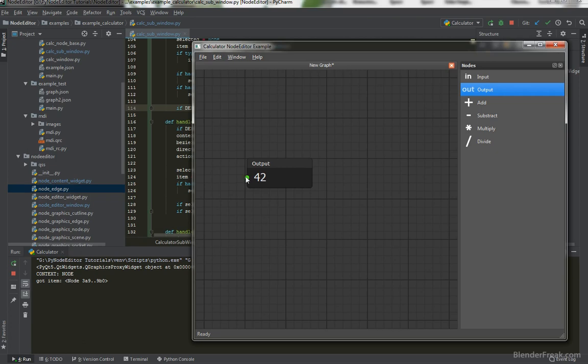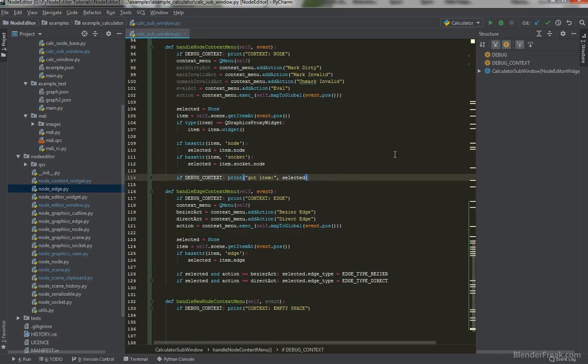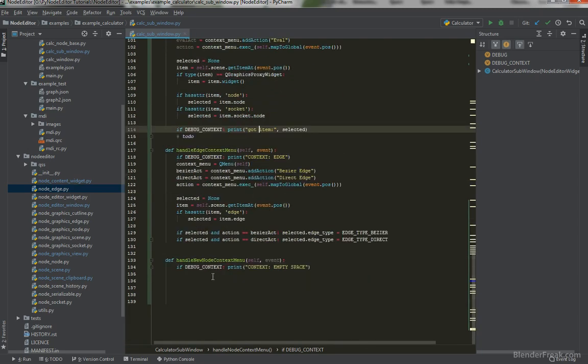Got item node. Perfect. Got item, and even on the title we got item node. So this is working. Cool. And here we can write to do for all of the operations here, since at this point we don't have the functions for mark dirty, invalid, etc. at the node class. However, let's do the handle new node context menu.